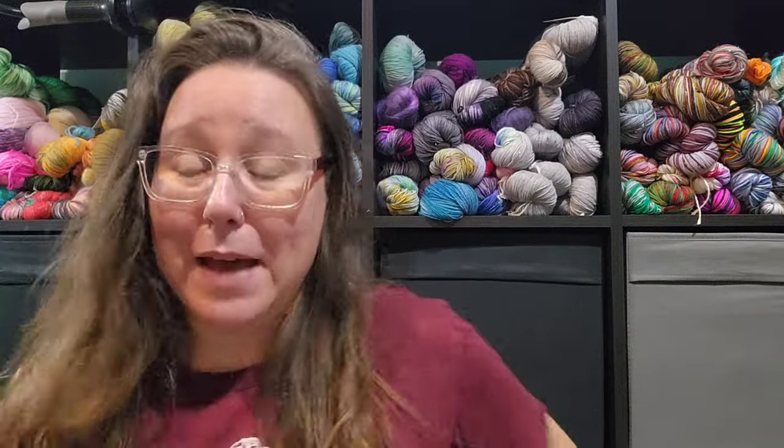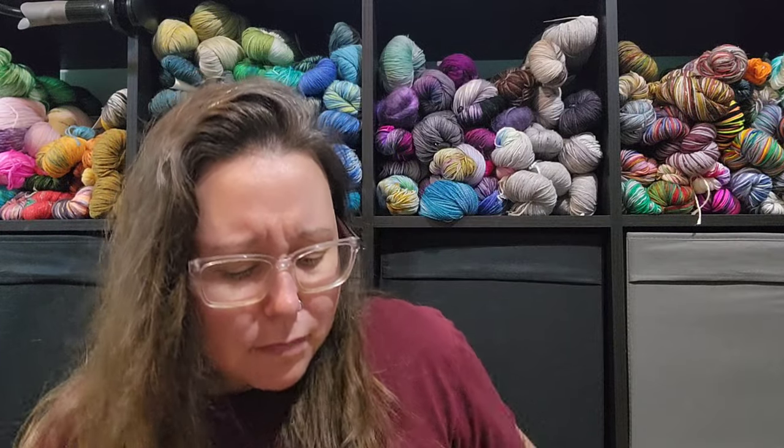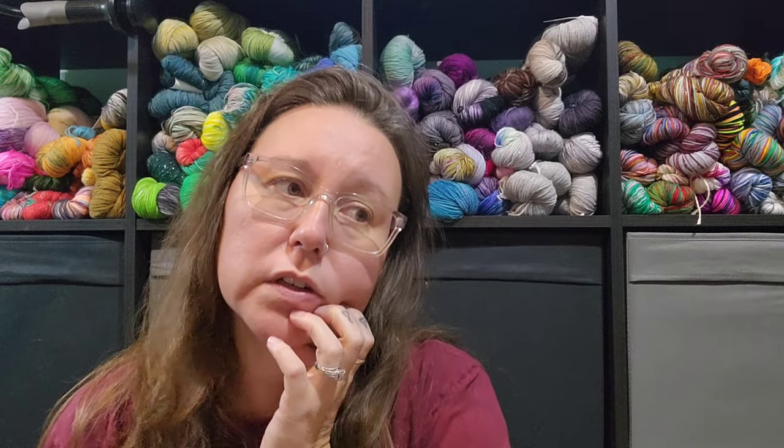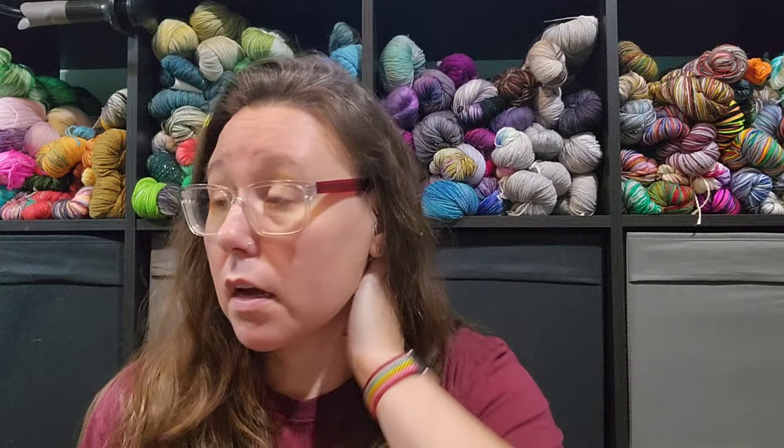I did pick a bag. I don't have a lot of knitting bags. I shouldn't say that, I'm looking at my stack. I probably have between 10 and 15 bags, but I do not have a lot of bags. I don't really buy a lot of bags. I feel like the bags I have are all pretty sufficient.